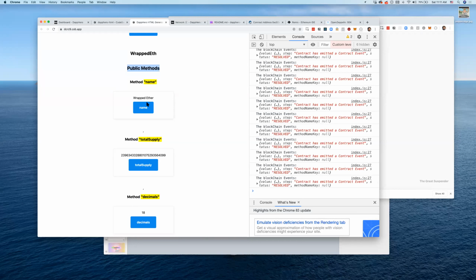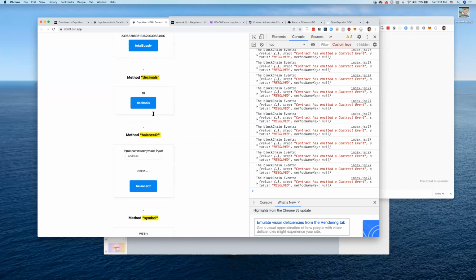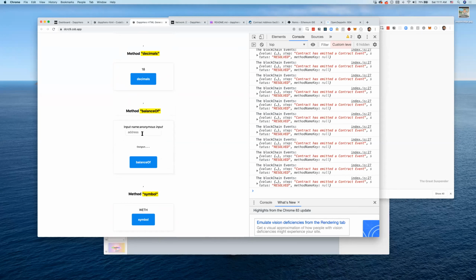So here, this space is the output for each one of these things. Now, these are buttons which go and fetch this data, but what's happening here is DappHero is auto-fetching this data. There's a feature called auto-invoke, which means that it automatically goes and fetches this data. And you see here, sometimes this number will change, and that's because the total supply has changed, right? So then you have public methods. Public methods are the ones that you can access without needing to do anything.